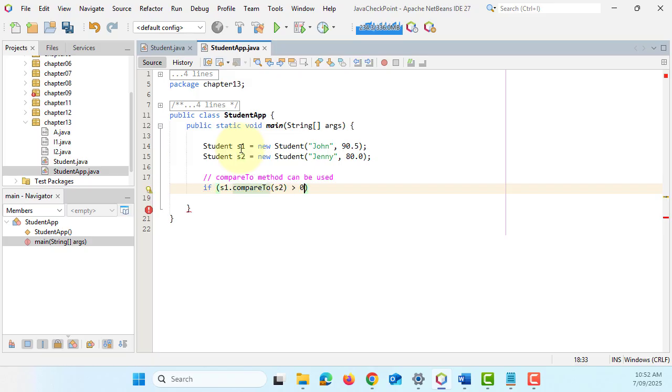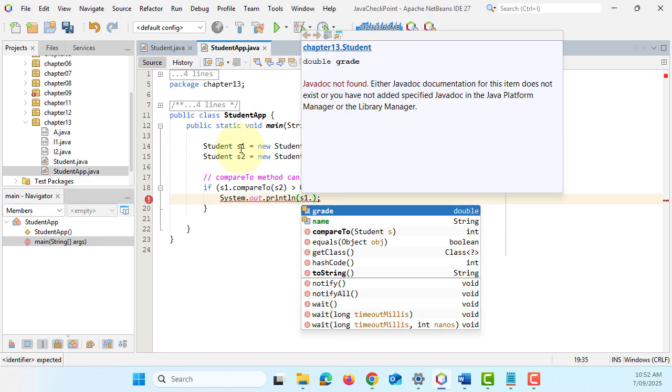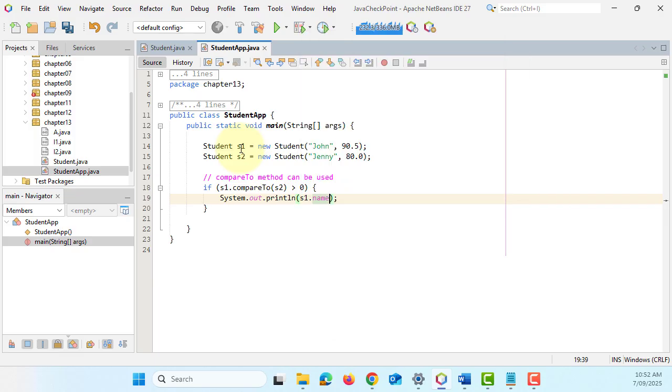If it's greater than 0, we can say, I will use the names of the students, s1 name has higher grade than s2 name.